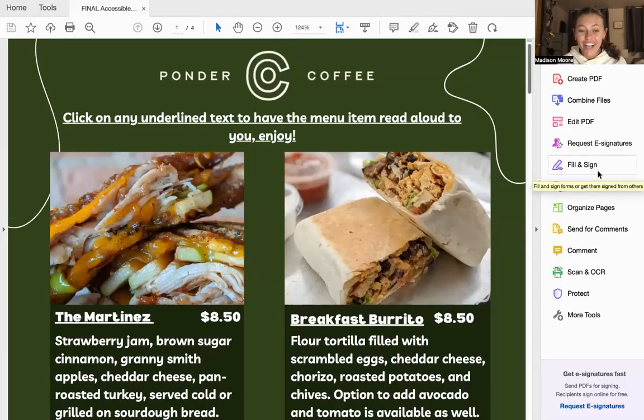So this is my accessible menu. Again, I created this for Ponder Coffee Company, and the reason I selected Ponder is because they have so many locations. We have one in the library on Franklin Street, one downtown, and one just opened in the Health Professions building. I think it's really cool that this is a popular company in Mount Pleasant, and they're continuing to expand. By targeting them with just one simple accessible menu, it's something they can incorporate within all their different locations. So that's really exciting, and also just how this ties into my vision from Leadership.